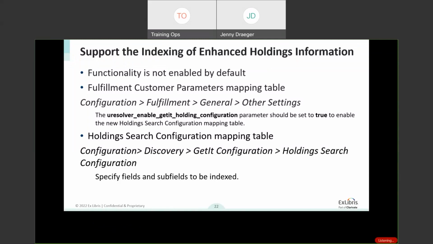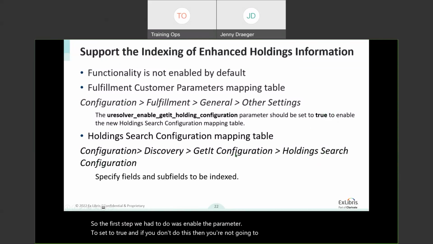But go ahead, Jenny. So the first step we had to do was enable the parameter, set to true. And if you don't do this, then you're not going to see holding search configuration on this menu. So step 1, go into configuration, fulfillment, general, other settings, and this is the parameter, and change that to true, save your change.